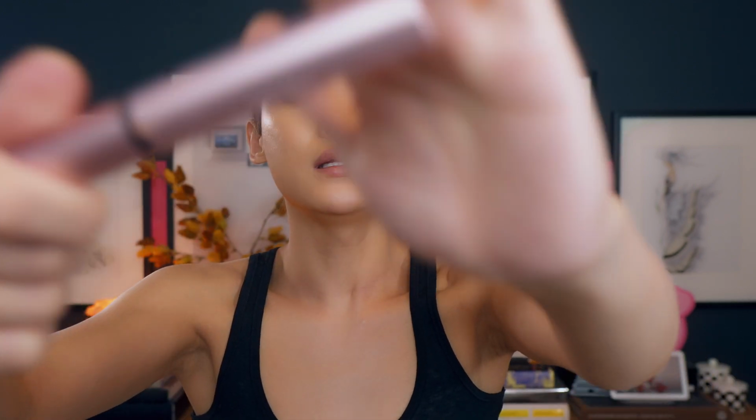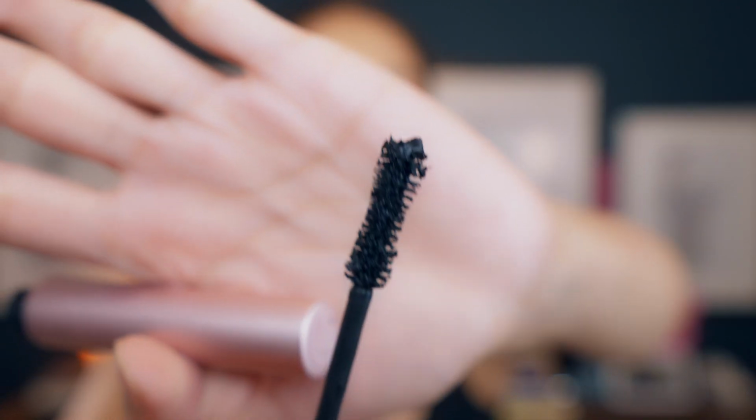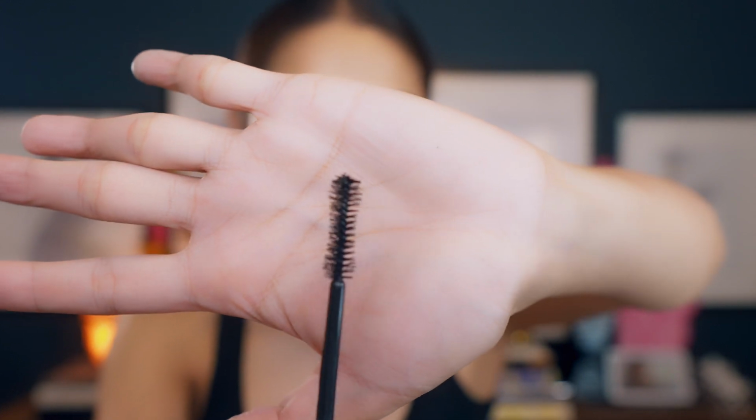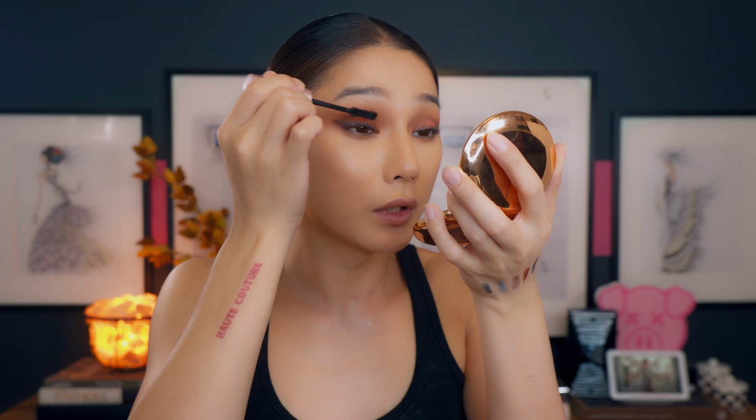And the mascara I'm using today is everybody's favorite, the Too Faced Better Than Sex mascara right here. This one is gonna give you length and volume. If you use this one a lot, sometimes it does get a little clumpy. The trick for that, when I talked to the rep, they showed me, is that the formulation dries really quick and it does get clumpy on here. So the trick is to use a paper towel and get all of that off. After that, you're gonna get a cleaner brush, and dip that again into the mascara. After that, use it and you're gonna get a better result. It spreads more and doesn't clump, because now you're just gonna get fresh formulation from the mascara and not all the dried up clump.